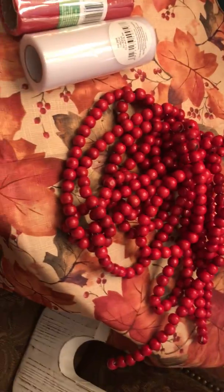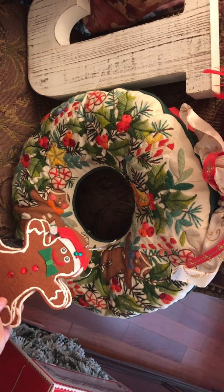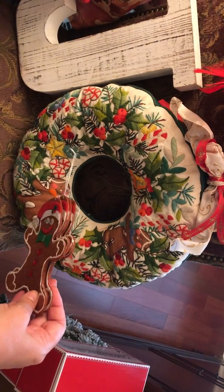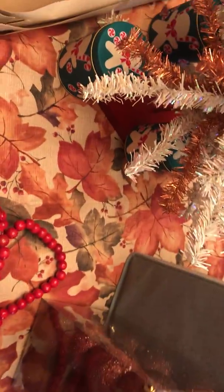Also, I don't know if you've seen it when I've panned over here. One year I swapped with somebody on a swap board, and this is what they made me, 4 little gingerbread men. So that's something I can coordinate into a wreath or a little tree. Speaking of tree, here's my tree that I'm working with.